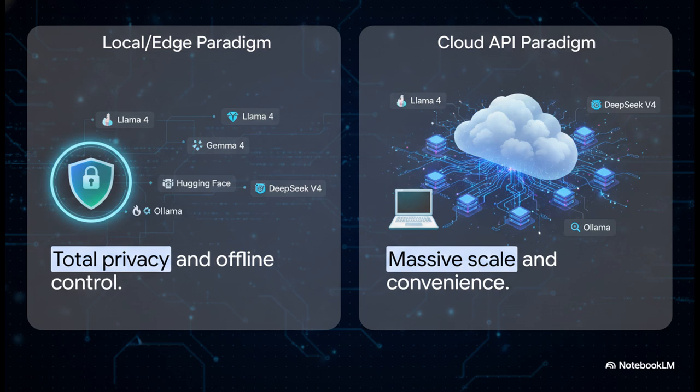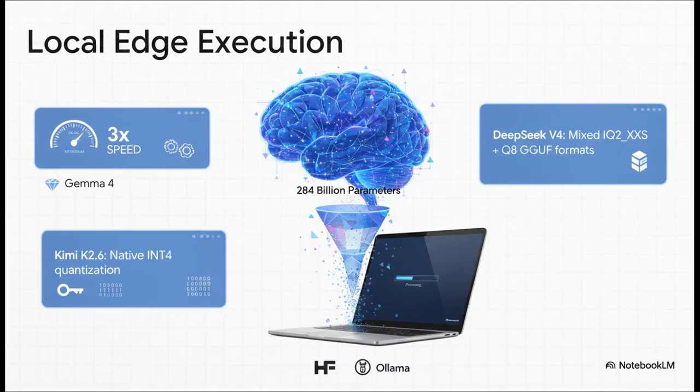You've essentially got a trade-off between two paradigms here. On one side, there's the local or edge paradigm, using tools like Llama, Google AI Edge, or Unsloth AI. This gives you total privacy, zero latency waiting on the internet, and complete control over your data. Then, on the flip side, you have the cloud API paradigm, using gateways like Cloudflare, Amazon Bedrock, or Azure. That gives you massive scale, ultimate convenience, and access to insane hardware you probably don't own, but obviously it requires sending your data out. Honestly, what's amazing right now is how software optimizations have basically outpaced Moore's Law, making that local paradigm so incredibly viable.